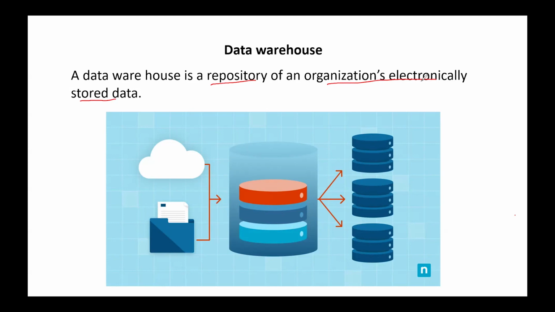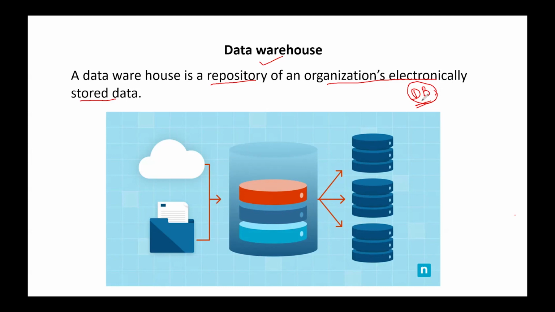So till now we were learning about the database. We knew that all the data of any organization or institution is stored in a database. Now what is this we are talking about? Data warehouse, which seems to give us the same definition as database, isn't it? Remember, a database is comparatively smaller than a data warehouse. A data warehouse is a collection of databases, the different kinds of databases which companies use.